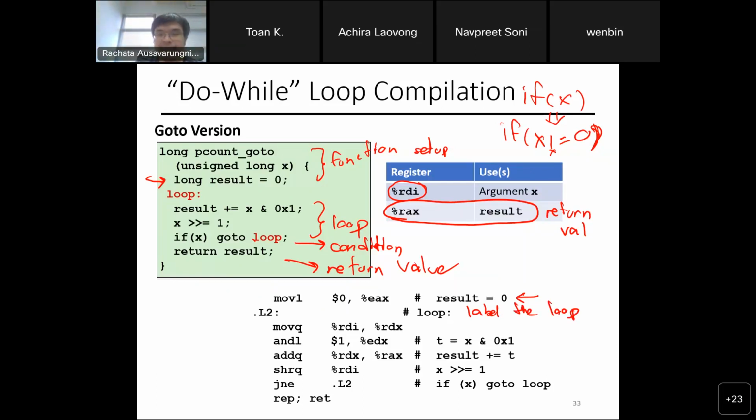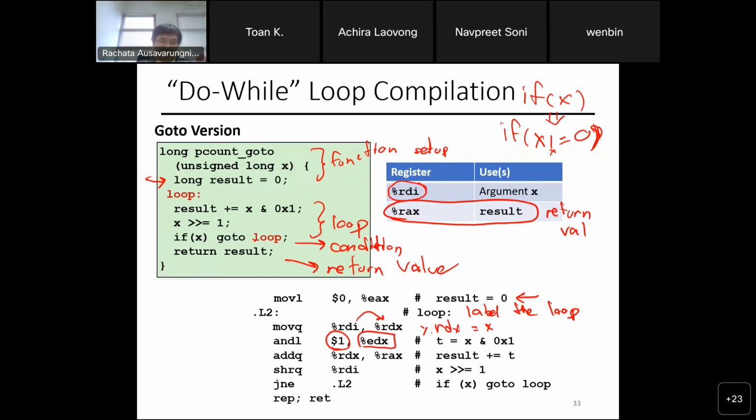So one thing I do here is put RDI into RDX. So right now RDX is going to equal x, our input x in %RDX. Then I AND 1 with EDX.